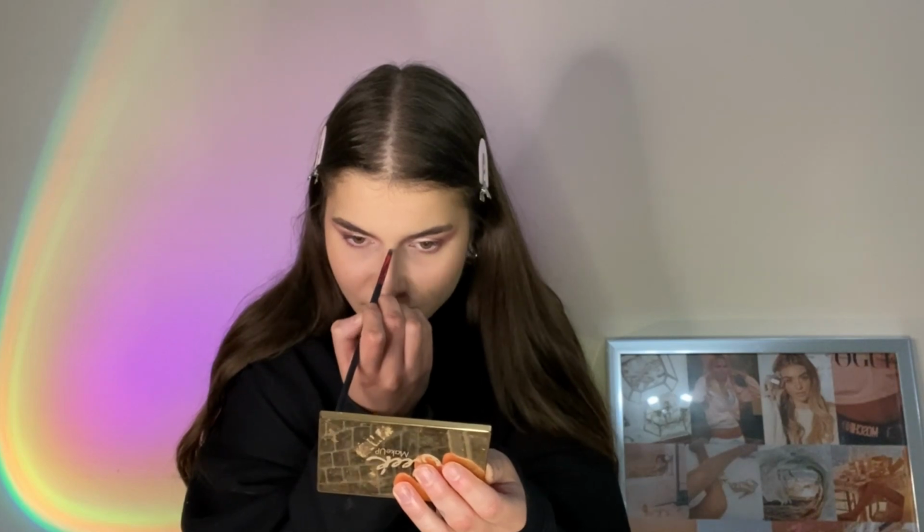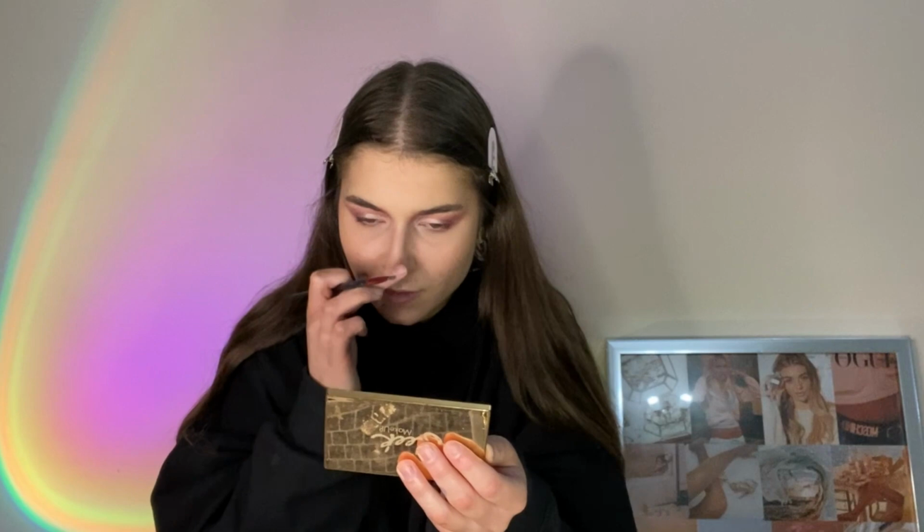Don't know why I put it away, because I need it again. We're going to take the two same colours on the same brush, and we're going to add it to the tip of the nose, and then in between the brows, and kind of drag it down, not all the way down, but just about halfway, I'd say. Lovely jubbly.